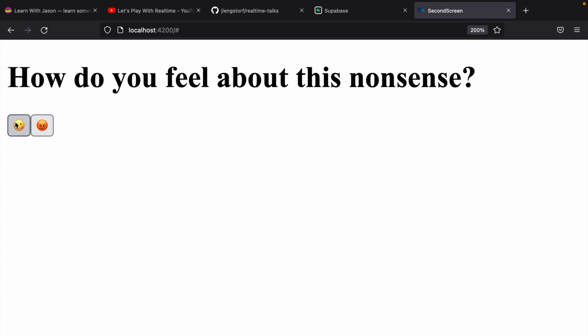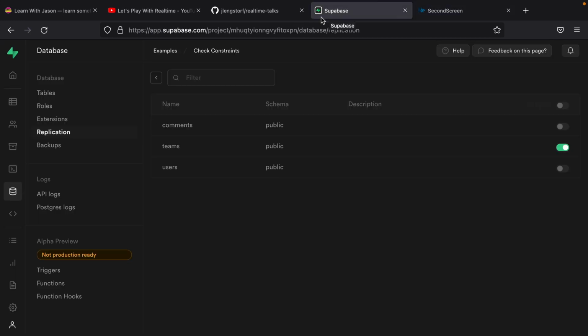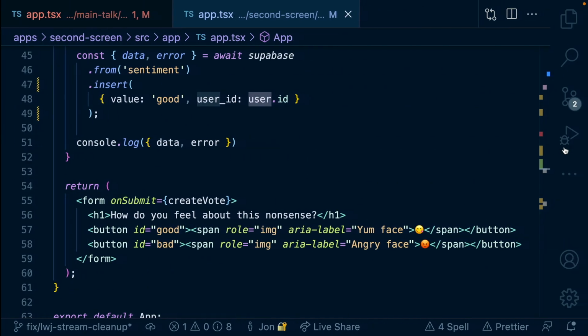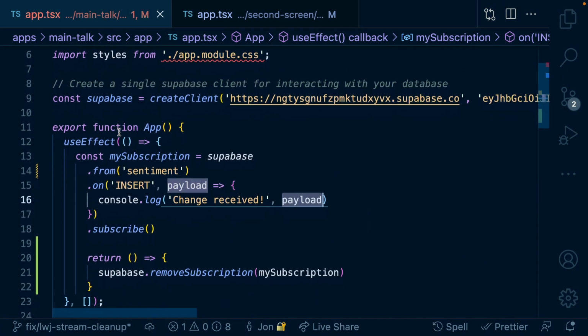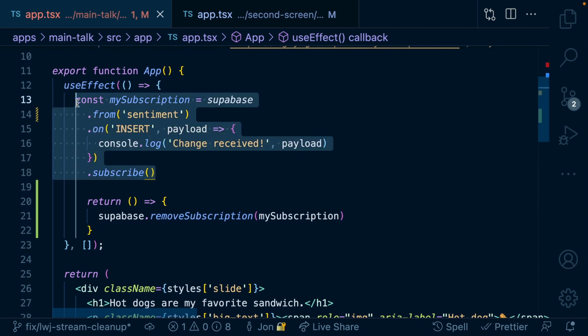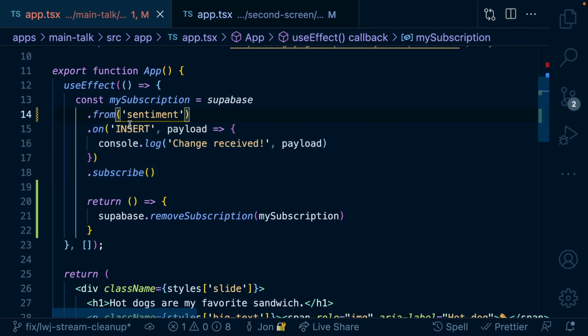So just to quickly recap, to get real-time working, we need to go into our Supabase project and go to database replication, and then we'll see this. We'll click either zero tables or whatever this says here for source. And then we can enable any of the tables that we want to subscribe to real-time events for. And then that is going to fix up our subscription here. And so then this subscription will be working. We will be subscribed to any insert events on the sentiment table. And then when that happens, we will call this function, which is just going to print out the payload.